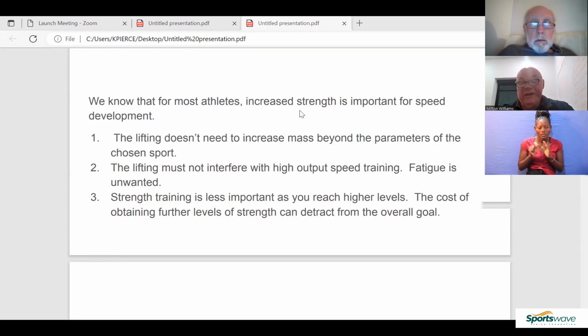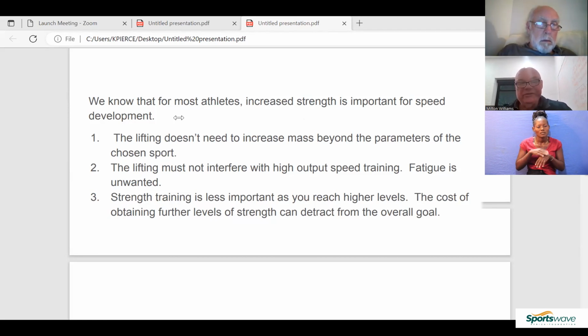And I'm going to say this, for a true speed workout, you've got to go to the field or the track 100% rested. I want 101% of your effort. For it to be true speed training, it's got to be all out. It needs to be timed. It needs to be with intent. It needs to be with focus. And a high output. That's how you get fast. 90% is not good enough.